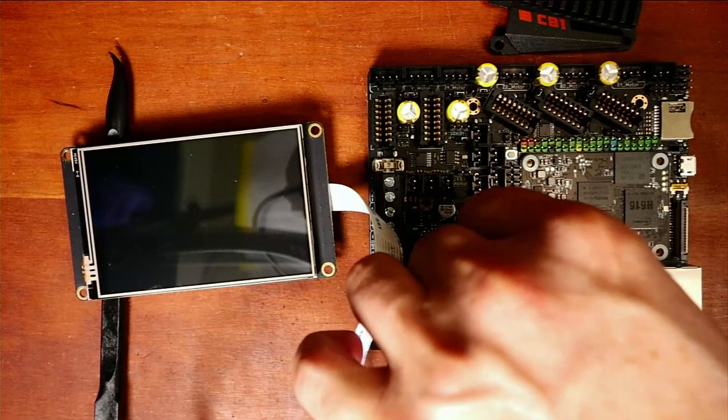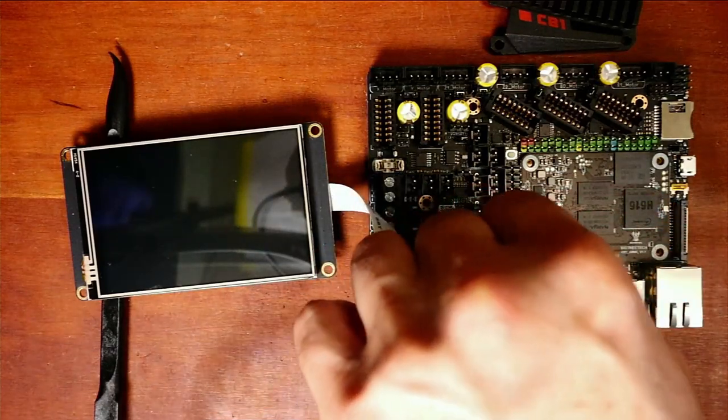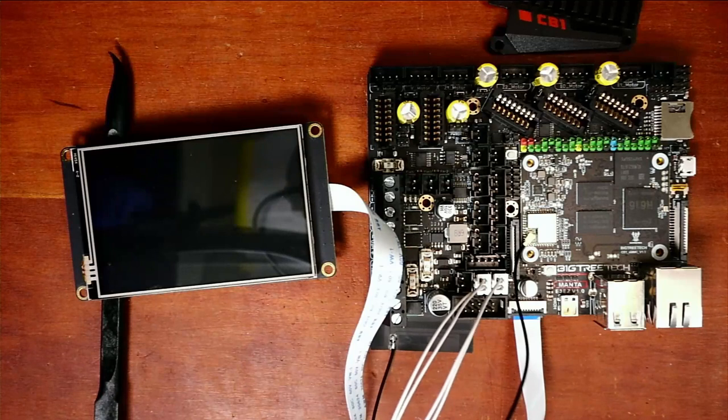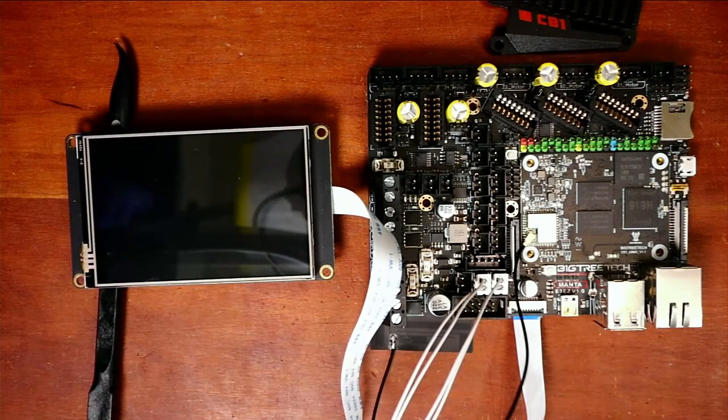Normally you would have it built into your printer. Of course, I'm having trouble getting it in there. There we go. And sorry for the mess. So, now that we've got that done, I'm going to have to power back up the board. I'm going to do it with 5 volts instead of regular power. So if you want to remove that when you're actually using power, that is wise. I just do this so I can troubleshoot.